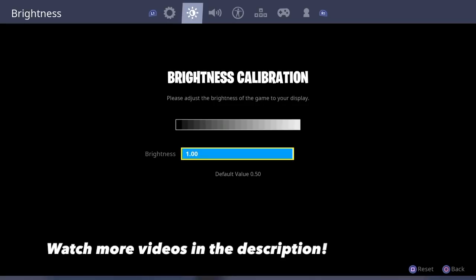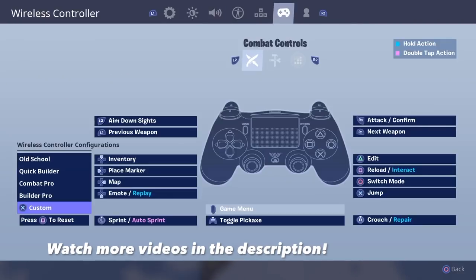I might adjust that in the future as I mess around with my monitor, or maybe get a new monitor, because it can be very annoying on the PS4 Pro or Xbox One X if you're using that. And as far as my binds go, I'm going to be running off of Builder Pro. That's like the basis of all this. And then just to show you guys my binds, what I switch around, just highlight what I switch. So I'm going to be running my edit on my triangle button, and that would be Y on the Xbox.